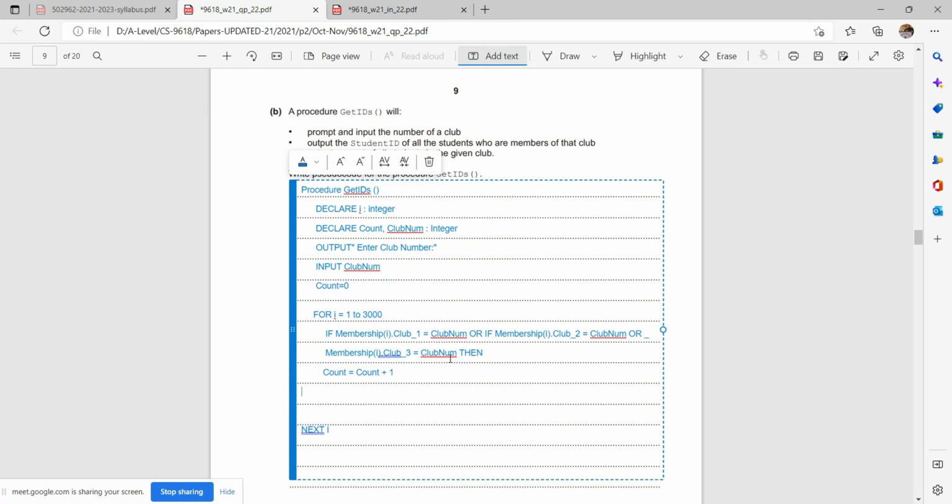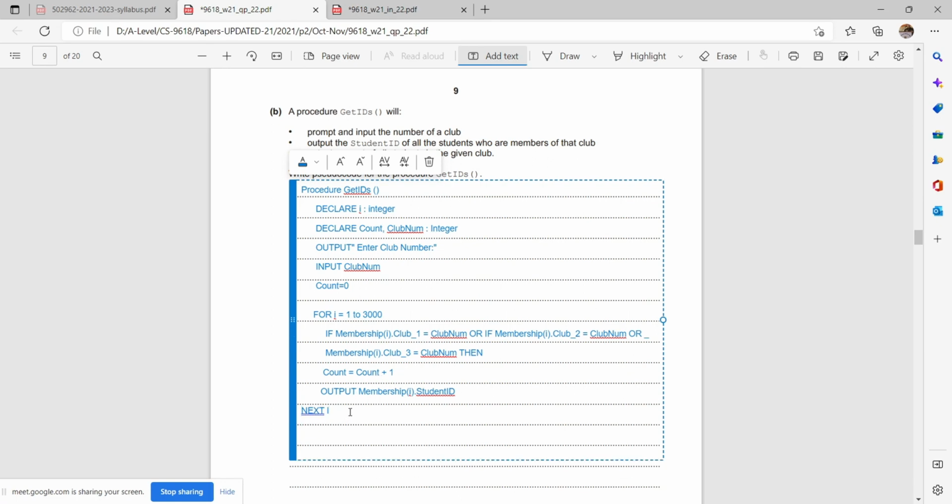And then we will also output it. We will output membership I dot, and now we will print the student ID. So this is student ID. And then the loop will end over here.